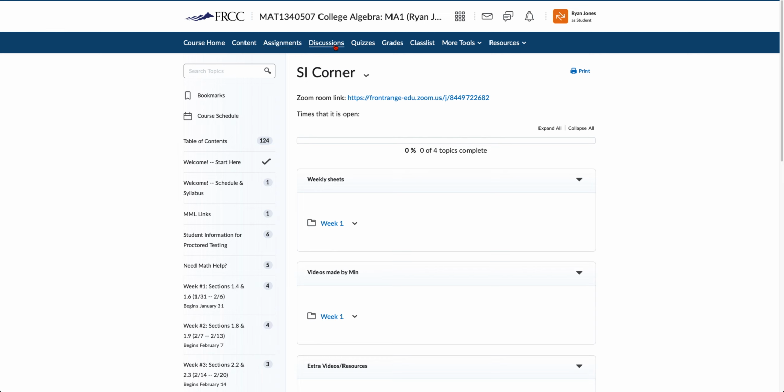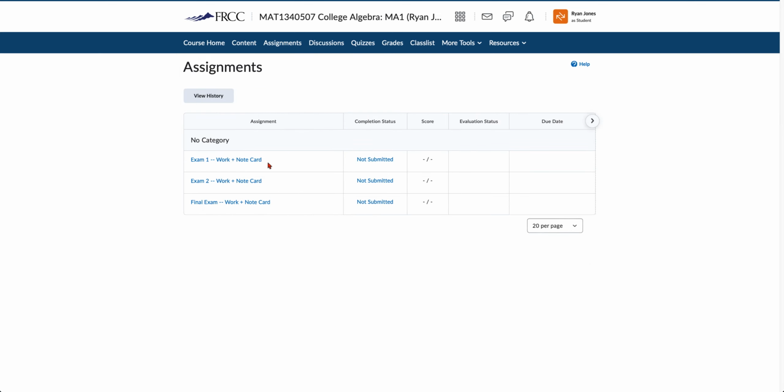To continue forward, I've got a couple other things up here on this top bar that I want to look at. Assignments, discussions, and quizzes. Grades, of course, you'll just be able to click on that and see your grades. Assignments is very minimal. You're going to have to submit handwritten work for your exams, and you will submit that right in here. It's fairly easy. You just click on this assignments tab and you click right here on whichever relevant assignment it is, and you upload your work.